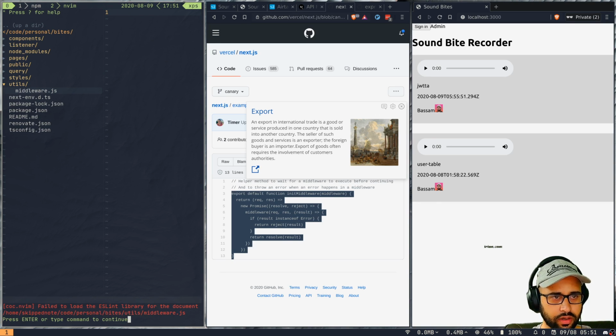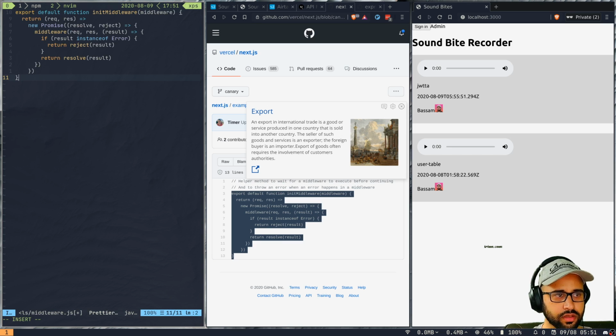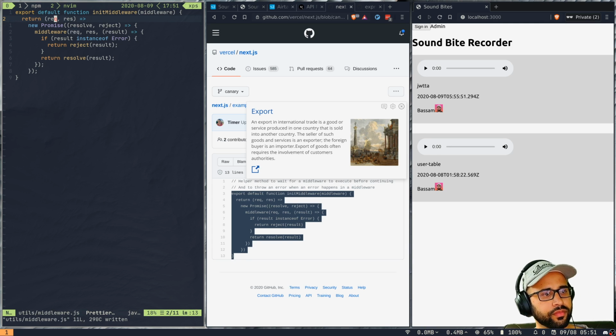So I'll call it middleware, but the folder is utils. Within this we have a function middleware that takes in a middleware and returns another function that takes in request and response. That in turn is a promise wherein it takes the middleware, passes it the request and response, processes its result, and then if the result is an error, it will reject the promise, otherwise it will resolve it.